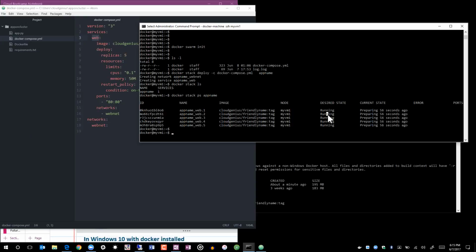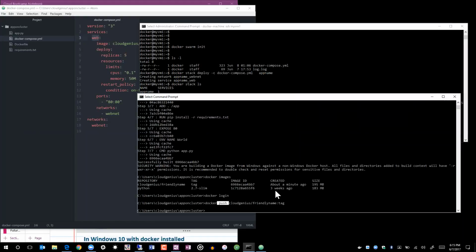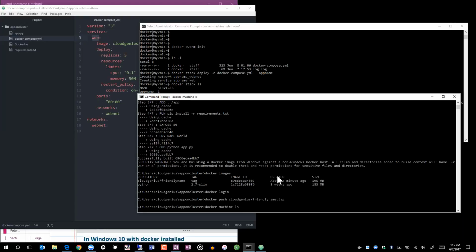They're all running. And if I now visit the virtual machine 1 IP address, I can get that IP address in here maybe, and I'll say, hey, give me the docker machine ls IP addresses of machine number 1. Can you please give me?